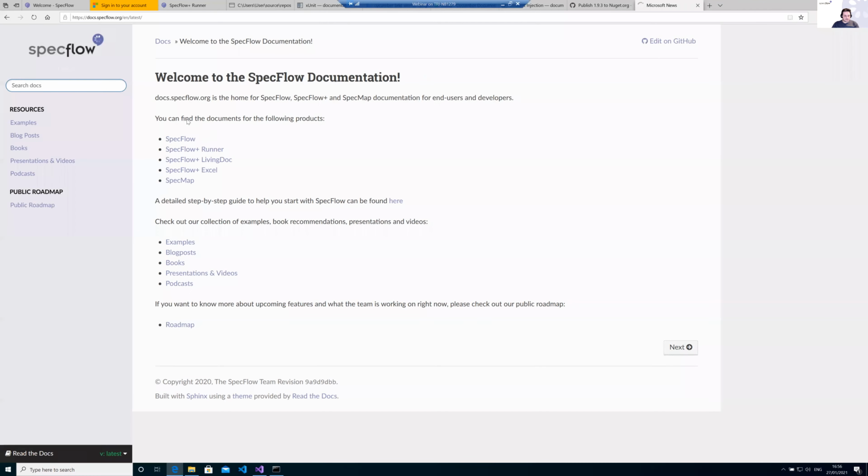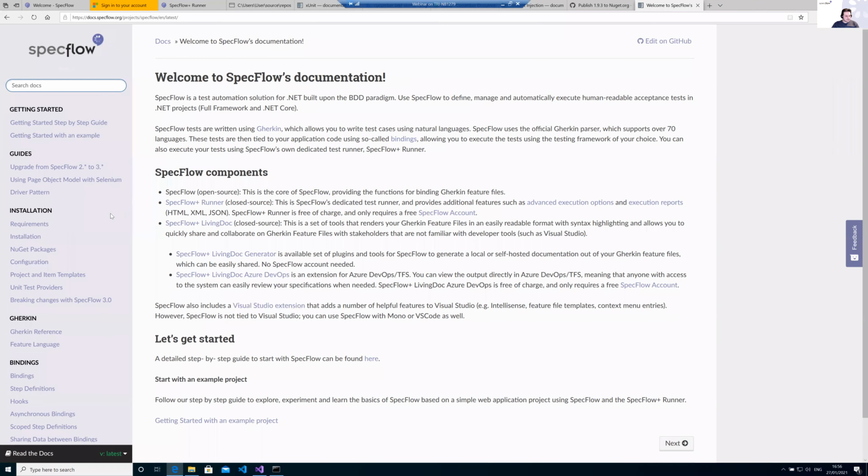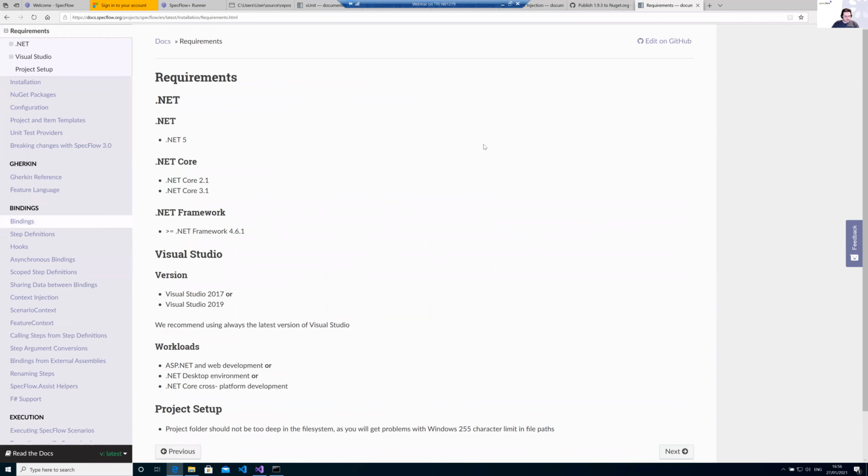So it's in the documentation requirements, I think. Yes, so we're supporting .NET 5, .NET Core 2.1, .NET Core 3.1, and .NET Framework 4.6.1 and afterwards. We support what Microsoft is supporting. That's the short version. So as long as these two are in LTS, we will support them. And if Microsoft changes something on the .NET Framework side, we will adjust it. But generally, what Microsoft is supporting, we are supporting.